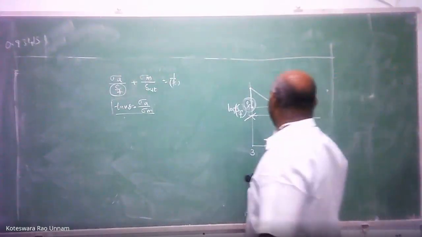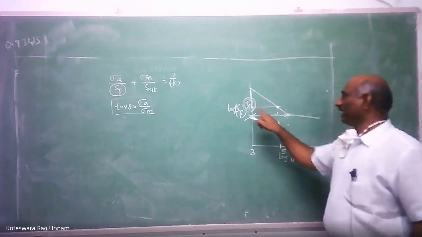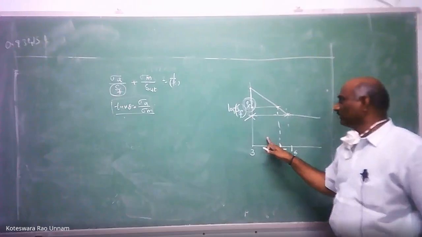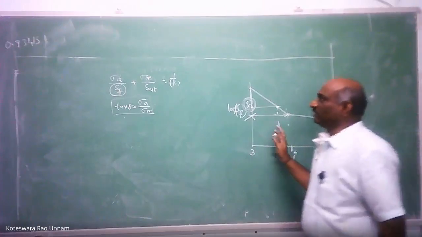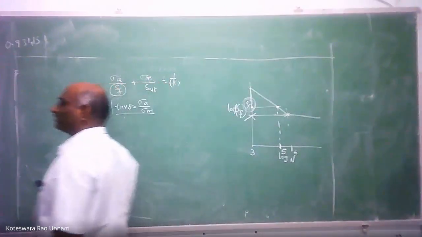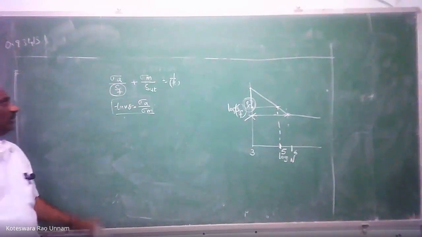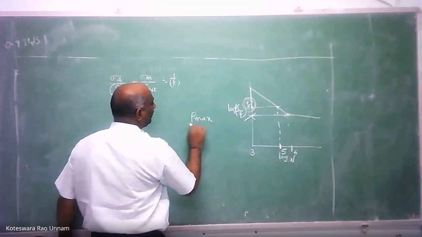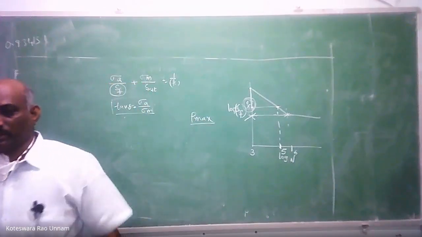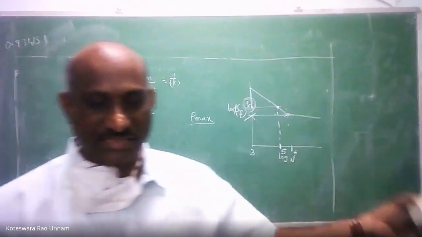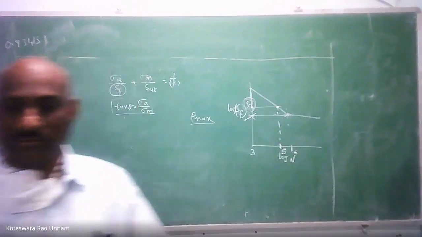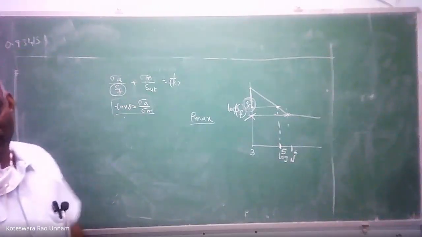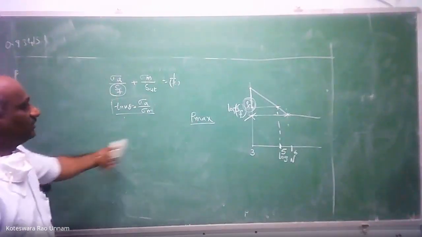Once you estimate SF from this SN curve, we already solved so many problems like this on the SN curve, so we know how to do this. Then you take this equation and solve the problem. In this, the only unknown is going to be your P max. He said the load is varying from 0 to P max. The minimum value is given, the maximum value is unknown. The minimum value is 0, the maximum value is P max only. We'll take it as P max and try to find those values.